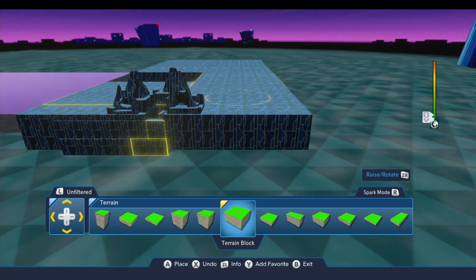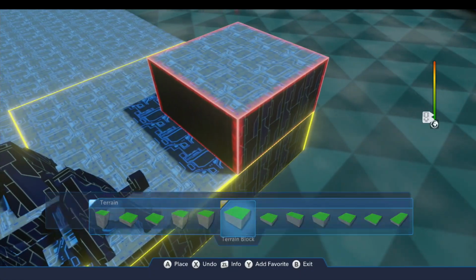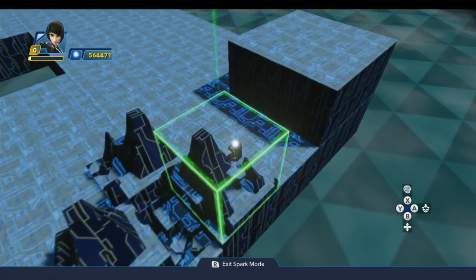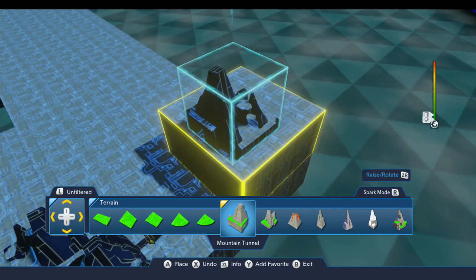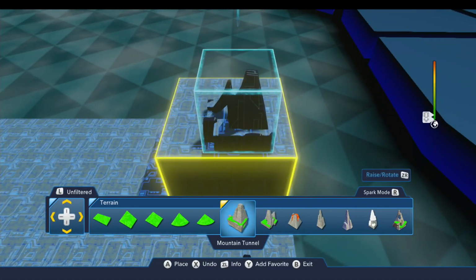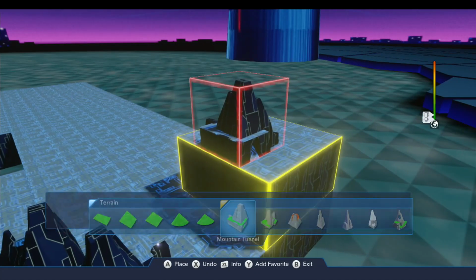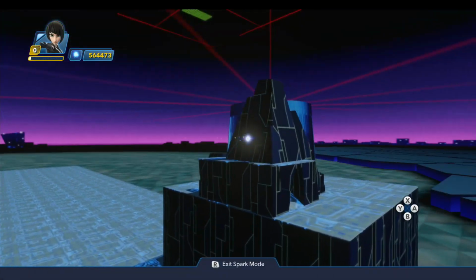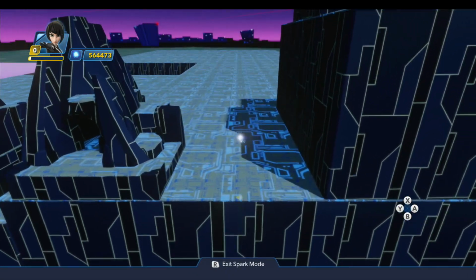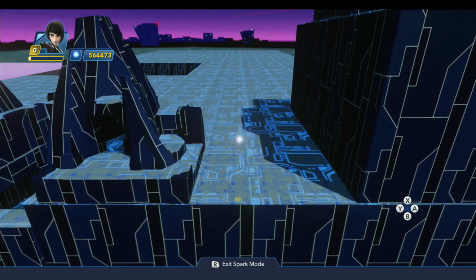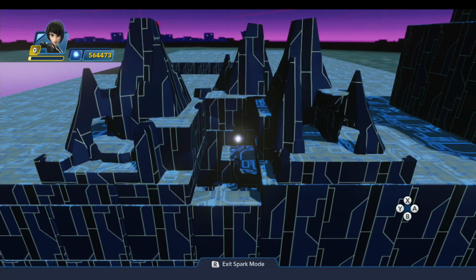Pick that piece up and put it back. Go to the next size smaller. We'll drop this right on the corner. Go back and pick up our mountain again. We're going to put one up here so this doesn't look too flat. Not that I'm overly concerned about that, because we are talking simple geometric shapes, but since I'm already using this model and I've loaded it into memory, it doesn't cost a lot to add some extras. Alright, so here is our opening area. And that's looking pretty good.